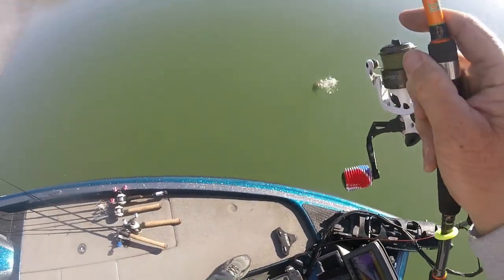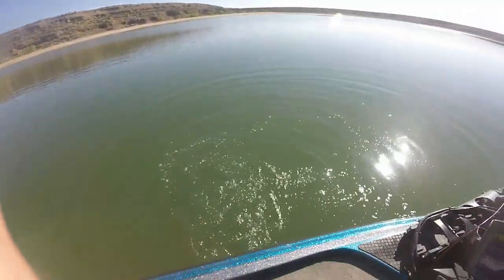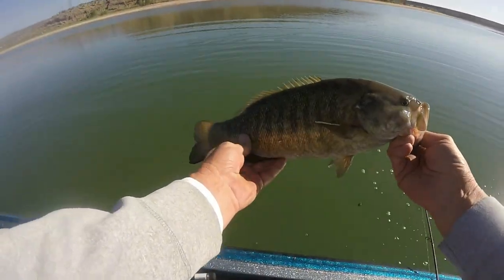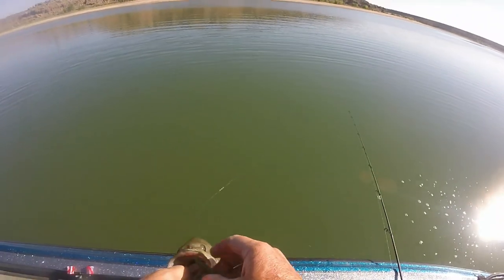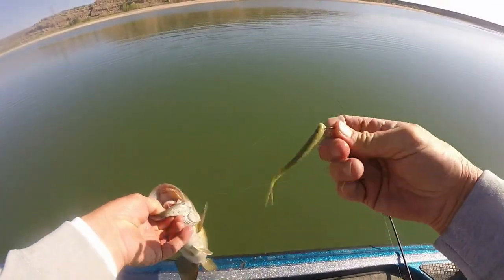Look at this 3-pounder. Wow. Look at that fish. Isn't that awesome? I'm just going to try to get it off without too much to do, but there it is. Nice fish. Beautiful. That's what you can catch with a nice little drop shot, Mike. Catch bigger than 6 inches? Bigger than 6 inches, and look what he did. Top of the mouth, which means that they're feeding. So no question that that's a fine, fine fish.